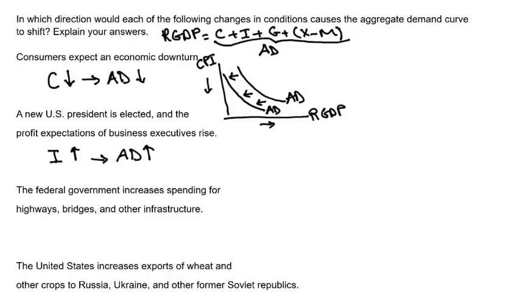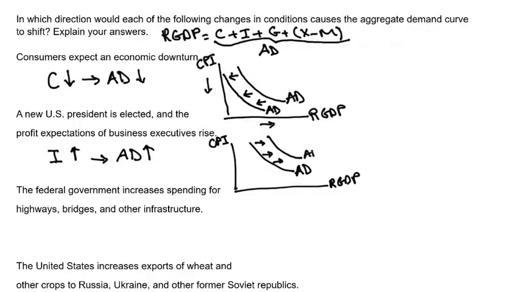So let's put that again on our graph. So I'm going to start with the generic AD downward sloping curve. Always remember we have the CPI on the vertical axis and real GDP on the horizontal axis, and with the increased investments, what happens to the aggregate demand in the economy? It will increase. That is a rightward shift in aggregate demand.